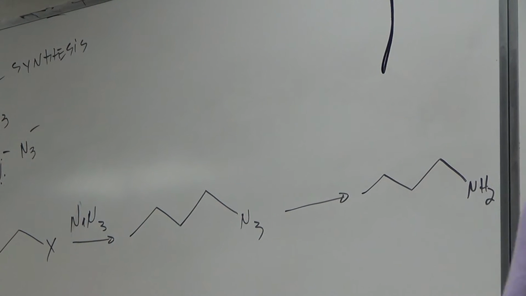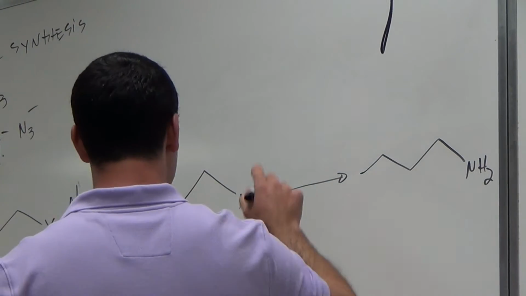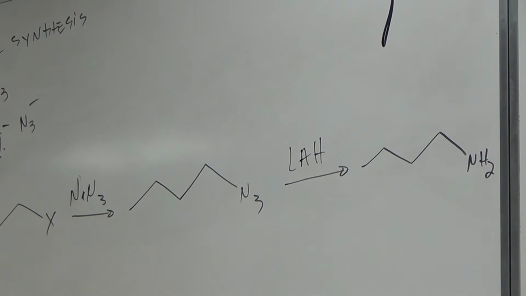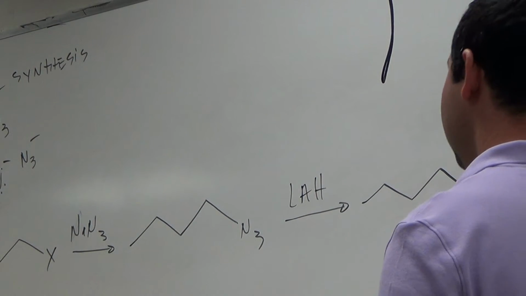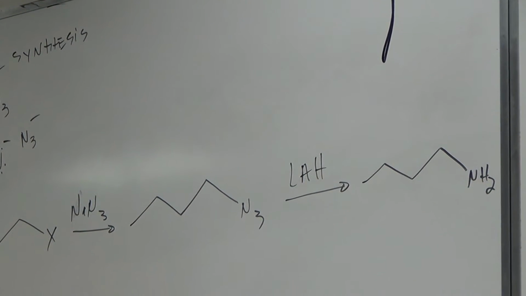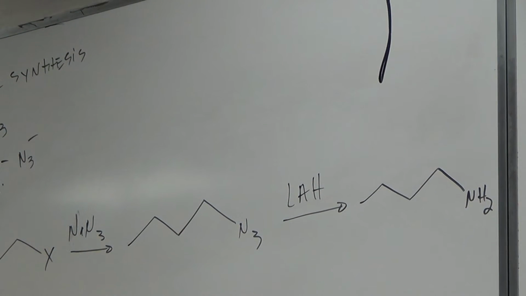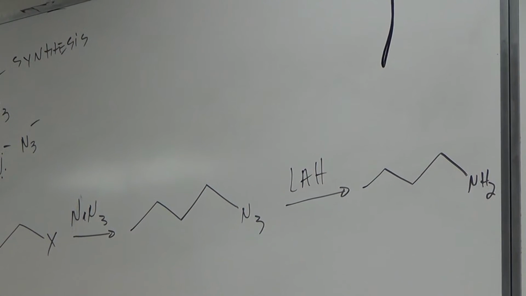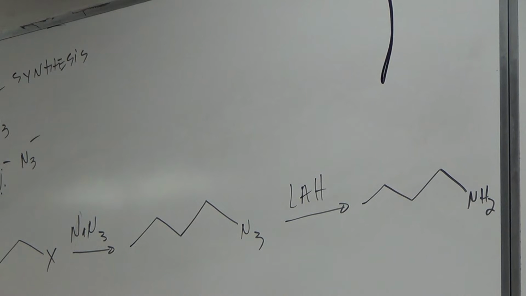So, what would we use here? We would use lithium aluminum hydride, okay? You mean H2 and palladium? You probably could. In general, H2 and palladium is not used because H2 and palladium requires high temperatures and high pressures. So if you were cooking methamphetamine in your house, even though that may be a good, clean reaction, you'd require pressure and heat. So you'd rather use something that is not so aggressive.